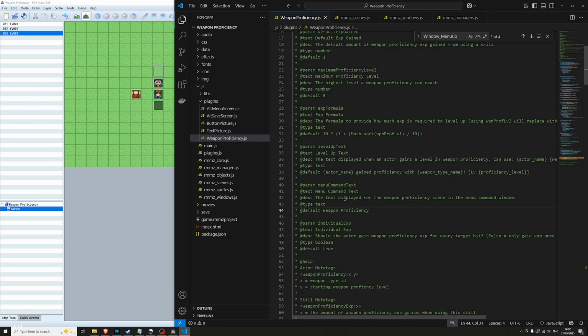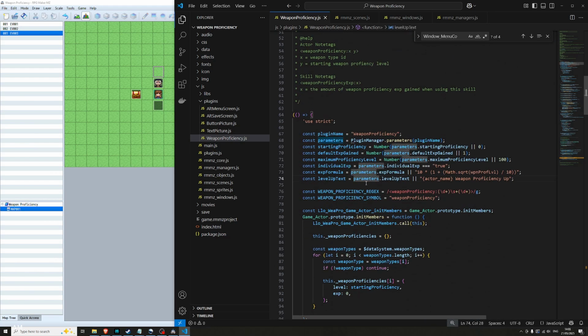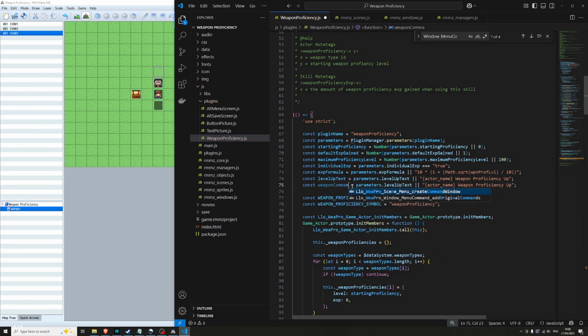This is maybe too long for a command window. That's why you would give someone the choice. Maybe their command window is really big and they can have the whole thing. Maybe you just say weapons or just proficiency. Who knows? Just give people the choice to change it. Weapon command text.